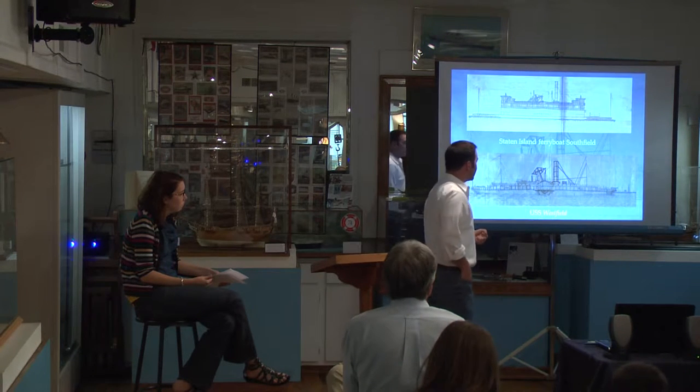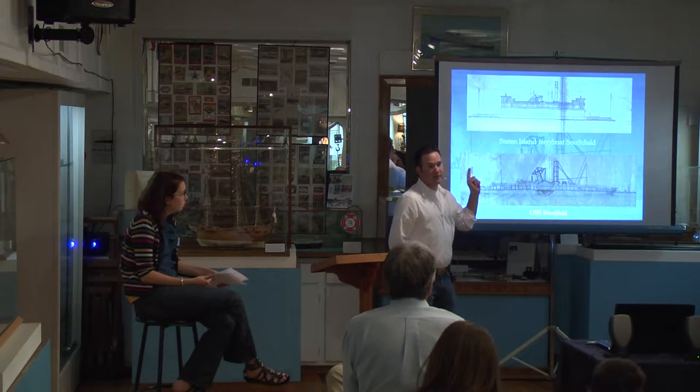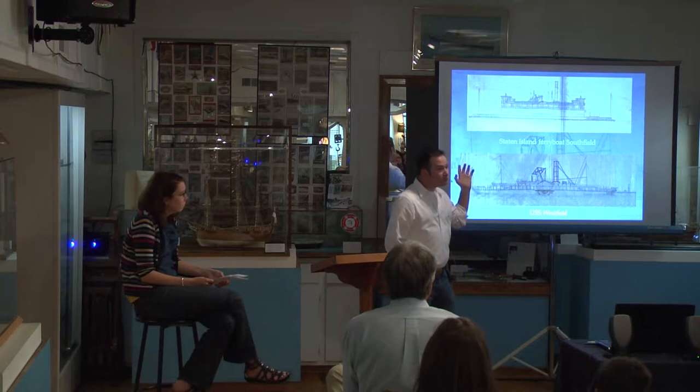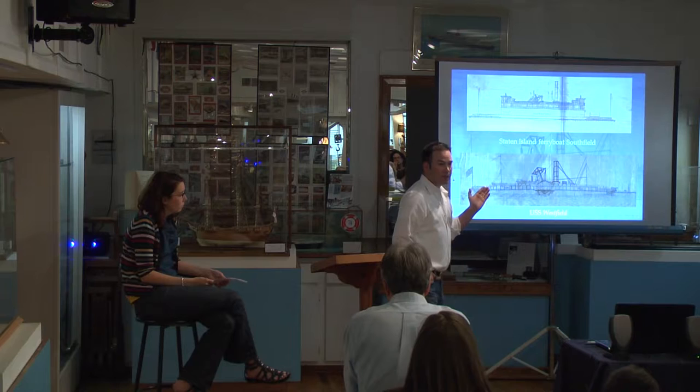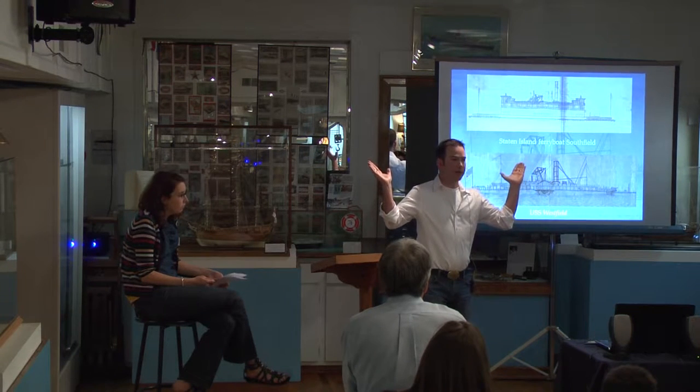Also, one of the main things is, how are you going to get a vessel like this down into the Gulf of Mexico? These things are not meant for open ocean. They are meant for the shallow waters of New York. I'm sure some of you are familiar with riverboats, paddle wheelers. We see a lot of them still in existence as museums, also on the Mississippi. We have sponsons that hold up an upper deck. The upper deck is wider than the lower deck, so it's almost like a platform sitting on a hull. The sponsons hold it up like stanchions, if you will, and they're kind of at an angle.